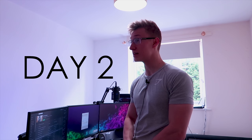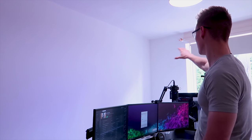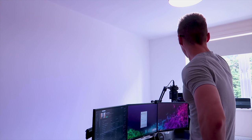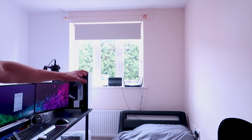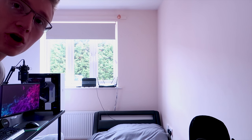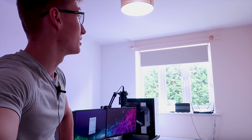It's day two of painting the TechBlock room. We got this whole corner done at the start of the day yesterday, and then I stayed up to 1 a.m. last night painting this whole corner of the room. I've got pretty much everything here done now — this whole wall here is painted, and I've begun painting another corner. The plan for today is to paint the rest of the room, including moving the bed. I'm not entirely sure if I have enough paint — I bought five liters and I don't really know if I'm using too much or too little.